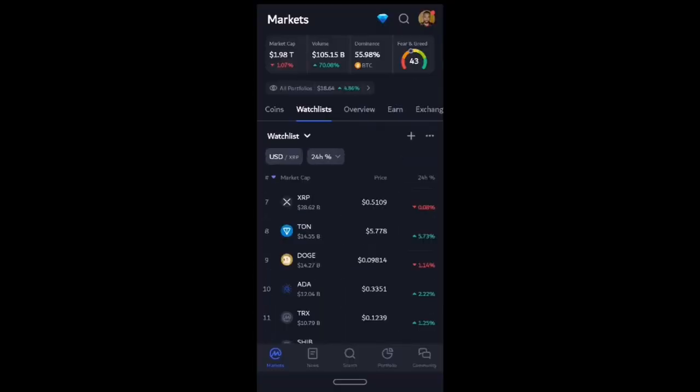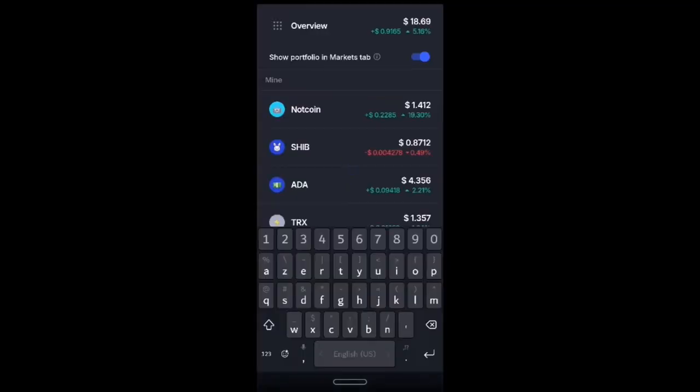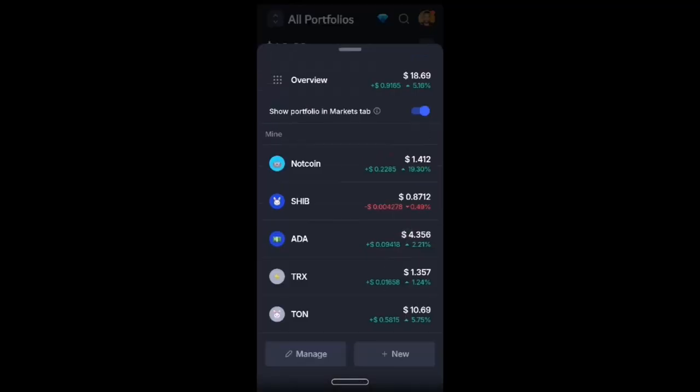I'll come to CoinMarketCap. I can connect it automatically. All I have to do is to come to the portfolio section, and here's the portfolio, and here I have all my portfolios so far. So all I have to do is to add a new coin, and to add a new set of coin, all I have to do is to click on this, and you've seen my previous coin. These are all my previous coins, the ones I've bought in the past.